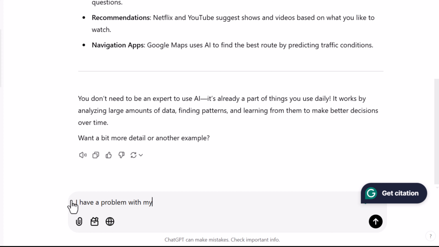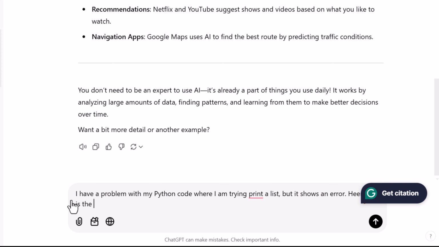with my Python code where I am trying to print a list, but it shows an error. Here is the code, and just paste the code here.